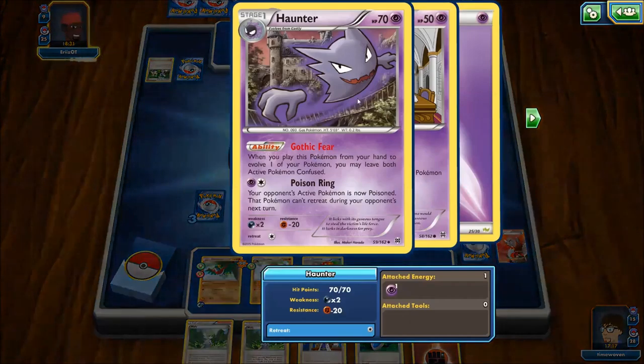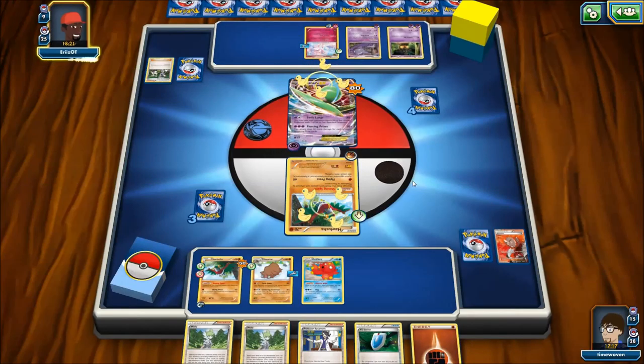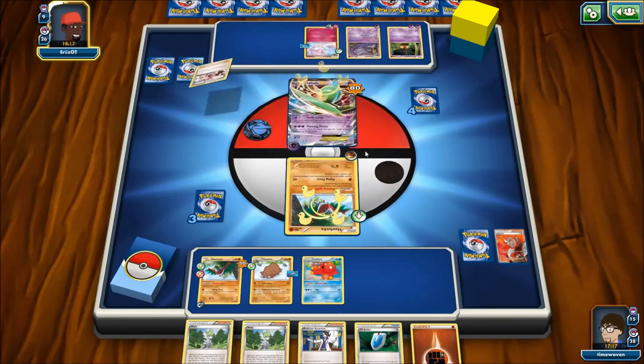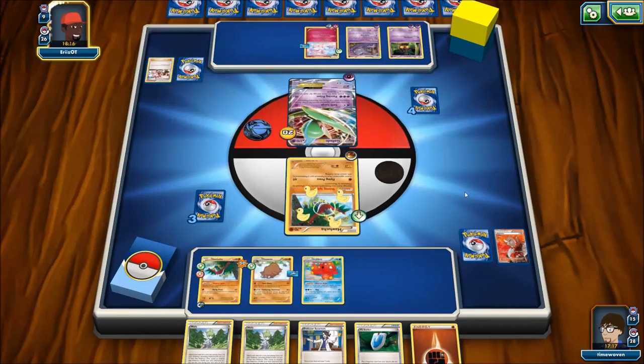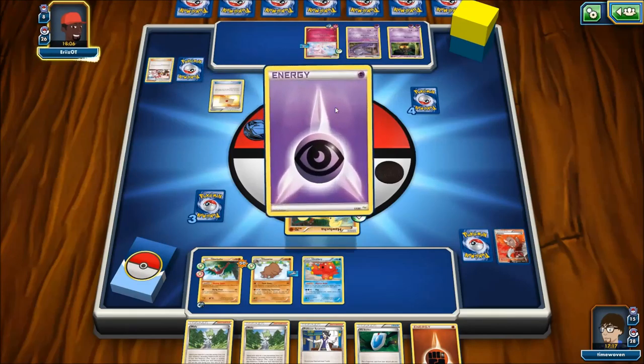Now, what does Haunter do again? We're both confused here, which is a great play on my opponent. Because now I have to attack. He's going to... Oh. That's definitely a great play. He's now Pokemon Centered Lady. There's no way I can knock him out next turn. We're going to see more energy come into his hand.